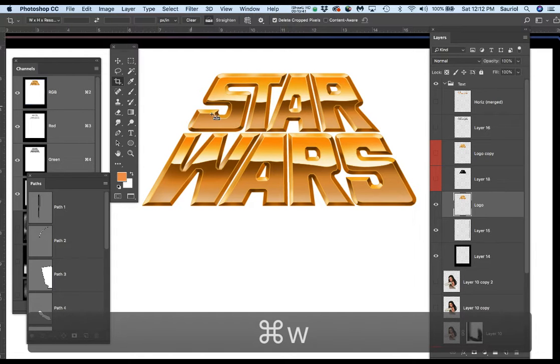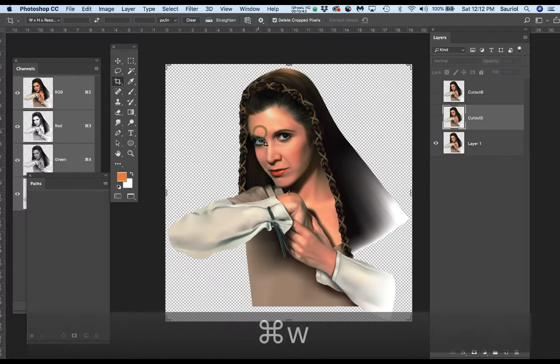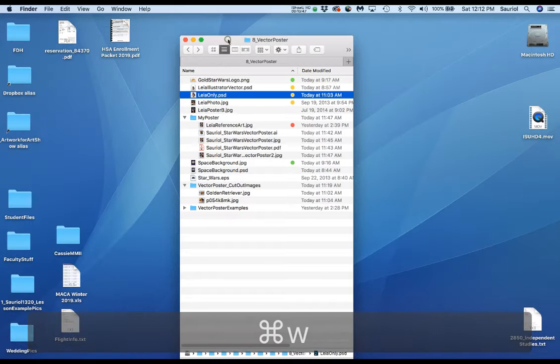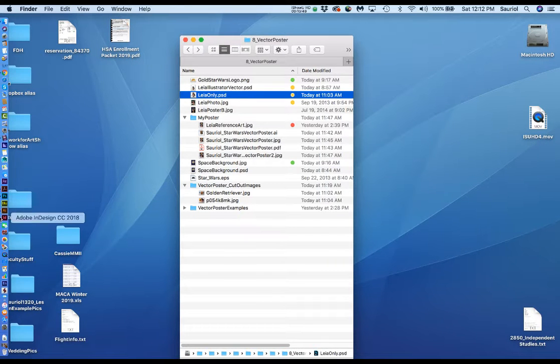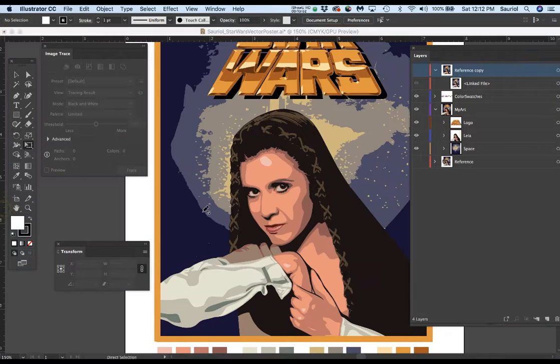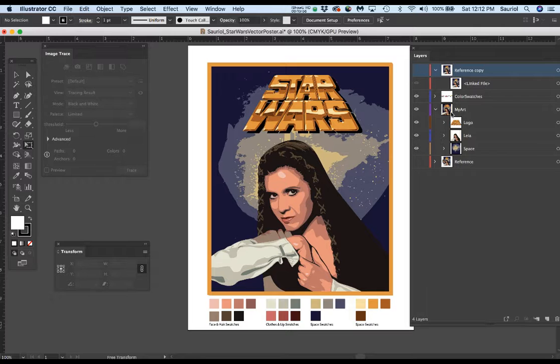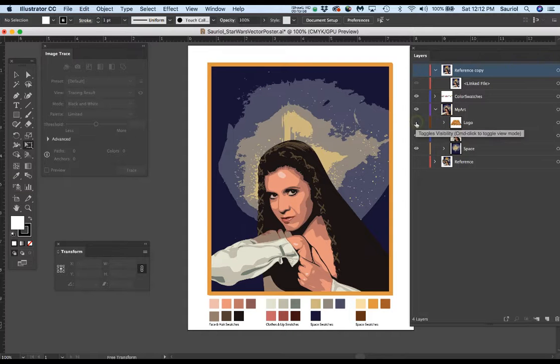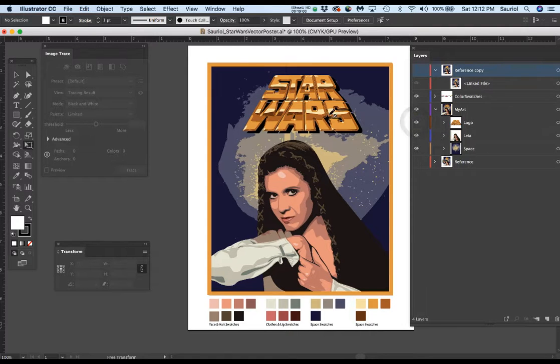Okay, so let me hit Command W, and I won't save this, and then I won't save her. And I will go back into my Illustrator file. If I have to, I'll pause stuff to do stuff here. But look at, now the composite is, there's my logo. Okay, I actually just used it and I converted it into, and I want to show you that in a little bit.